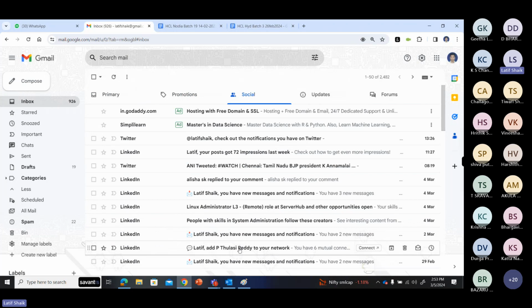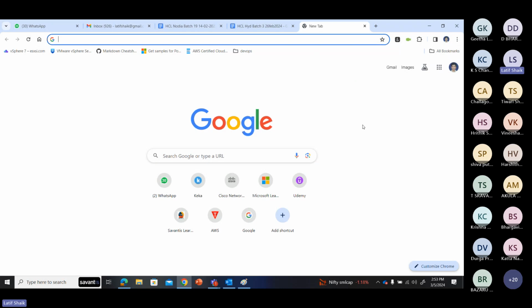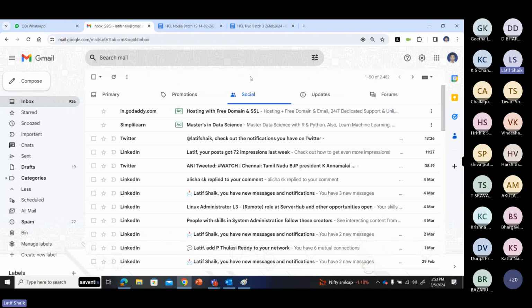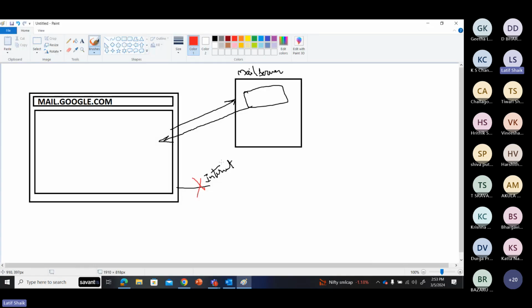For example, internet is gone. If I try to read any mails, it's a little difficult. Sometimes it won't open. You cannot receive any new mails and you cannot send any new mails, of course. But existing mails also you cannot access. Why? Because when you try to open, it will ask for authentication, username and password, right? Second, you cannot read the mails. If your internet is gone, already existing mails also cannot be read. So you compulsorily need internet if you are accessing through a web browser. Okay, guys, do you understand this web browser concept?